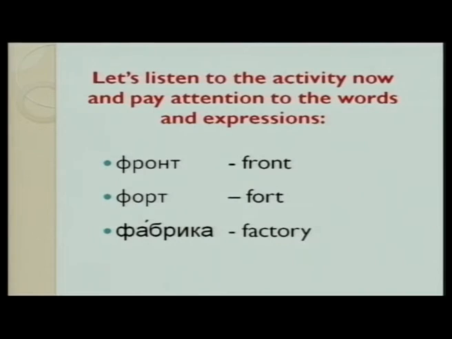Let us learn a few words with the help of the combination of these consonants and vowels. I will give you a few examples in Russian. Let us learn these words one by one. Front, front, fort, fort, fabrika, fabrika. Dear learners, if you pay attention to the intonation and stress signs, you will be able to pronounce these words in a correct and efficient manner.